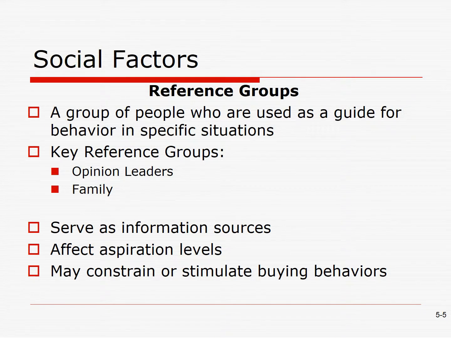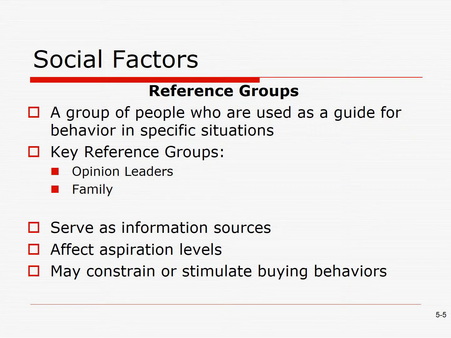And family is a key reference group because in many consumer decision-making situations, the decision is not only influenced by family, but it's influenced by family because the decision itself will be an influence on the family. So when I buy a new car, I certainly have to consider not only my needs, but the needs of the family as well, and certainly consider their opinions. My wife doesn't like that color, even though it's my car, so that's going to influence how I approach that decision.